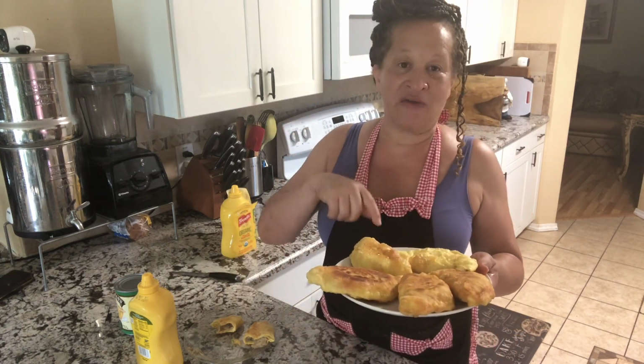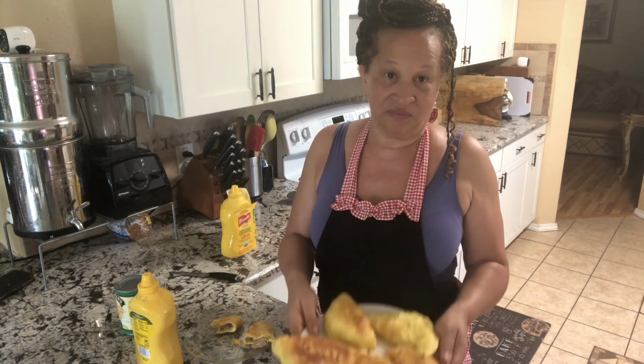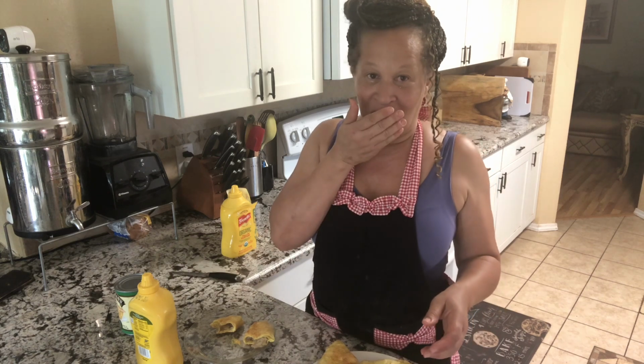Meatless Mondays. This is another hack. I don't know how healthy this is, but you do not have to fry this. You can put it in the oven. You can bake it. Sorry to talk with my mouth full.